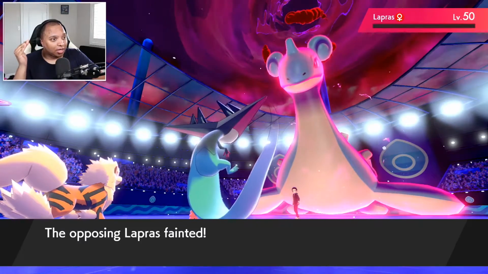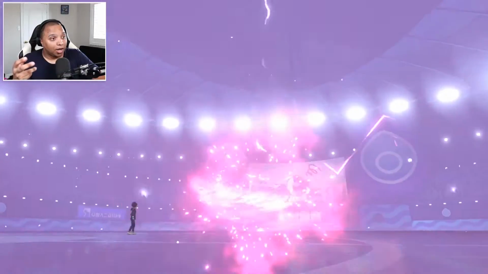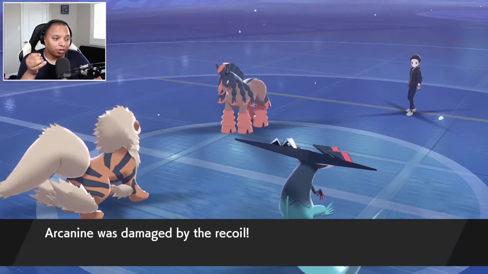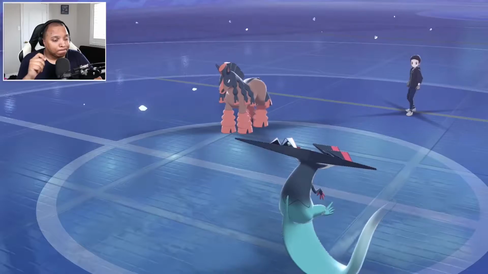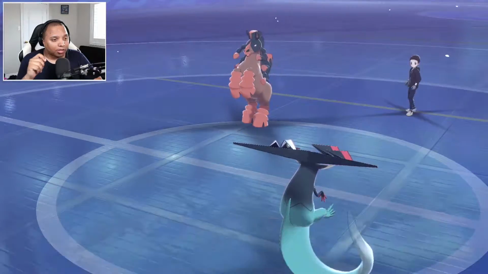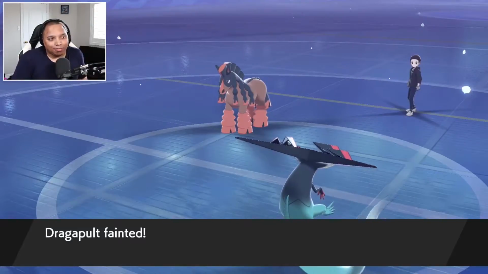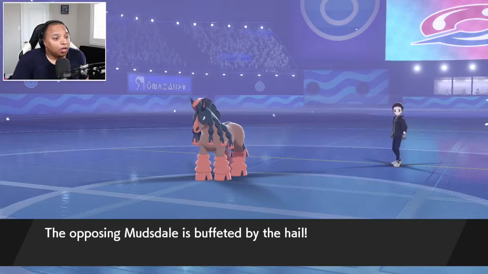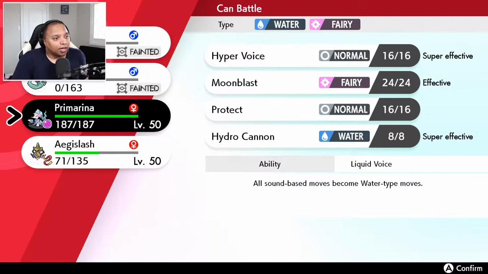I'm expecting the Mudsdale to go for a Rock Slide to take out both Pokemon. There is a chance for that to miss, but if it does miss the Dragapult, then it's still going to go down to hail. Arcanine doesn't even matter because I go down to recoil. All right. And going to go for the Rock Slide. It is going to hit. It doesn't matter, but it's still important to note. Mudsdale's still going to take a little bit of damage from that hail, so that's something.